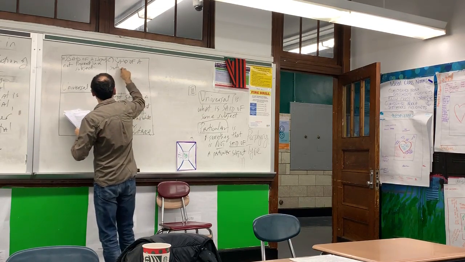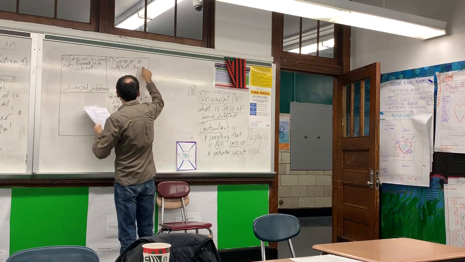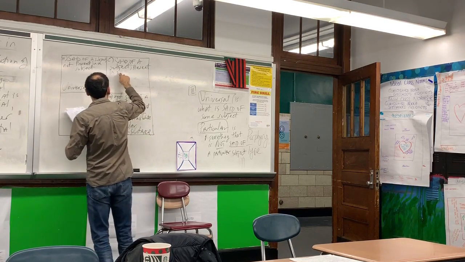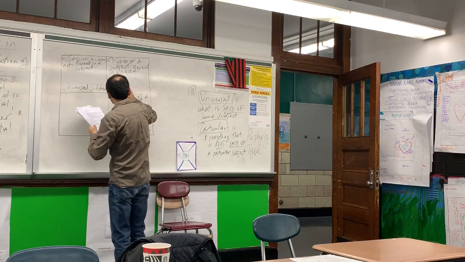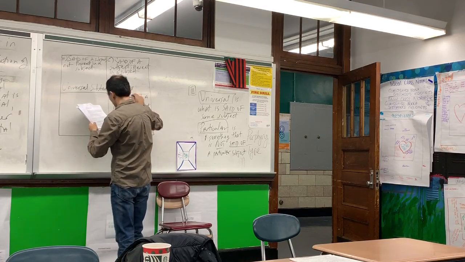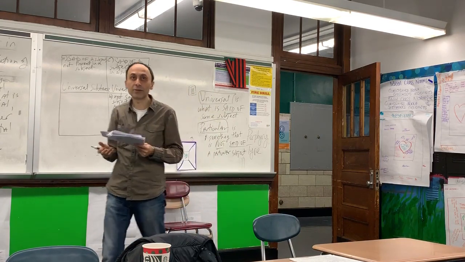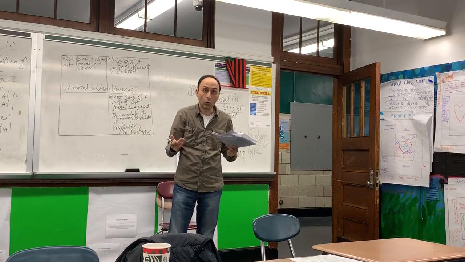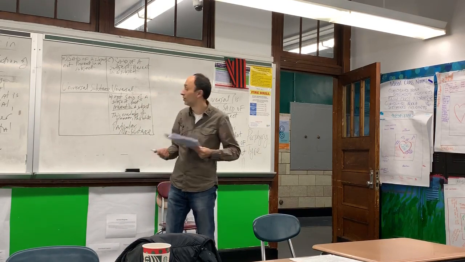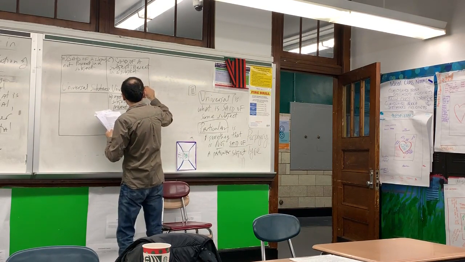Said of a subject, C, letter C in the reading, present in a subject. So it's set up so that we're describing some kind of a universal. And because it's present in, it's an accidental. And the accidentals are non-substances, like, for example, the color white, or the temperature hot or cold. So, accidental, non-substance.